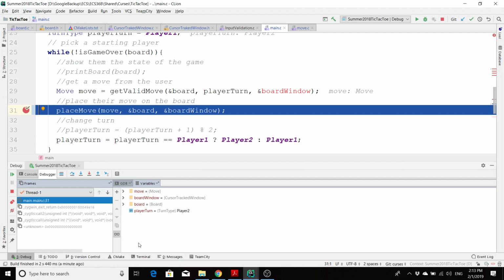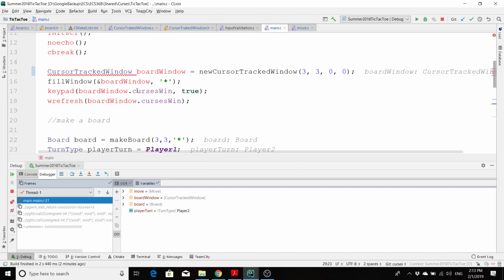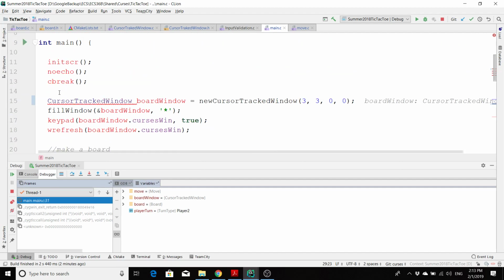This means that you can only hit breakpoints that come after some point where your program is paused. So what you're probably going to need to do is add code near the top of your program to just scan for input, pause there while it waits for input, so that it gives you time to attach the debugger before you move on and actually start debugging. Since I don't ask for input until I get inside get valid move, I couldn't debug any of this code up here because it would run first before I had time to attach the debugger.